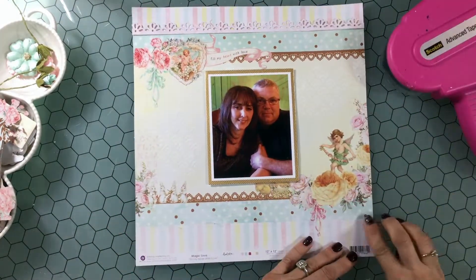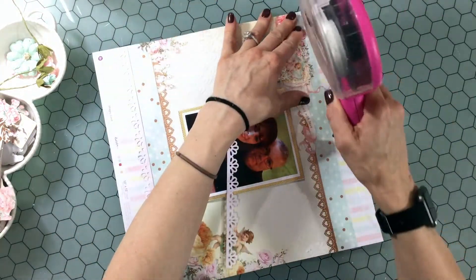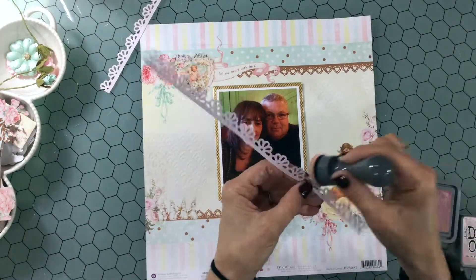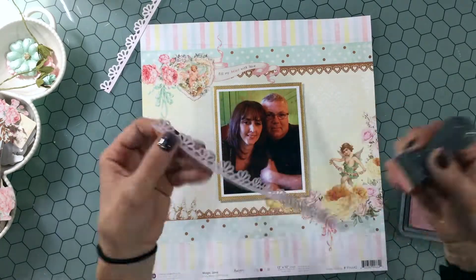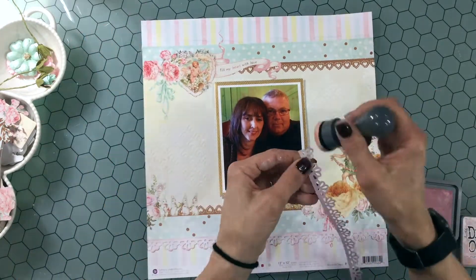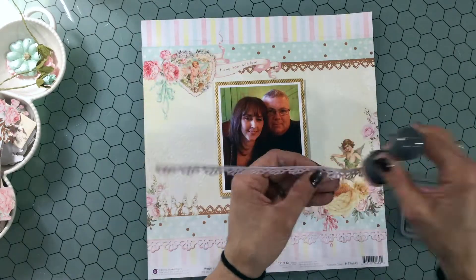I like the way there's a rose gold border that goes across the top and bottom, and I wanted to add another border on the other side of that block of blue area. So I used my Martha Stewart punch and punched out a border with some pink paper. I thought it would look really nice to have it inked on the edges, so I'm applying some distress oxide in Victorian velvet — a little bit darker than the pink — to help provide some contrast.